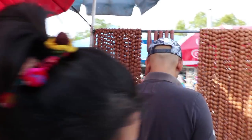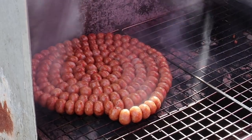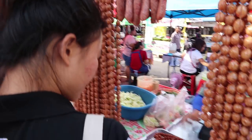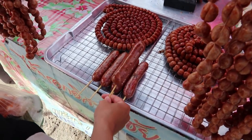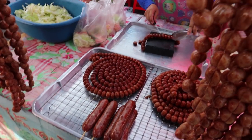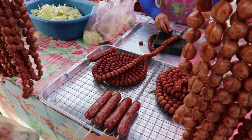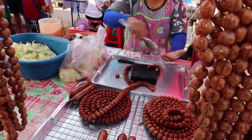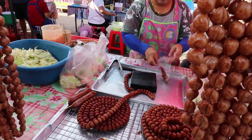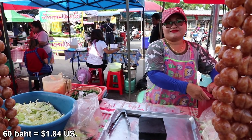I was looking at this shop earlier. It's got Thai sausages, so grogkisan, and some other sort of sausage as well. Guys cooking them back there on the grill. They look good. Noodle sausage. How long? How much? Thank you. And you get some sagrogi san? Okay. 60 baht for everything.